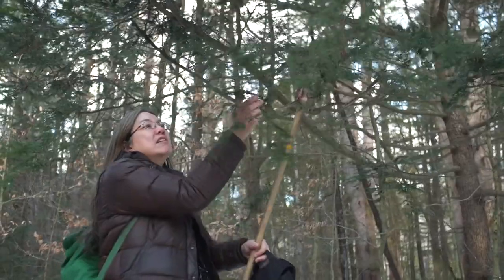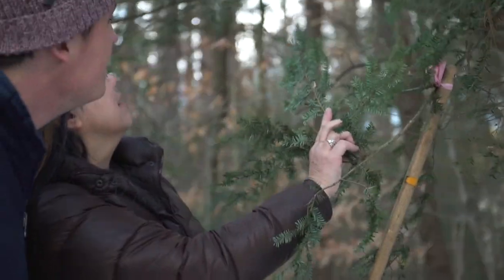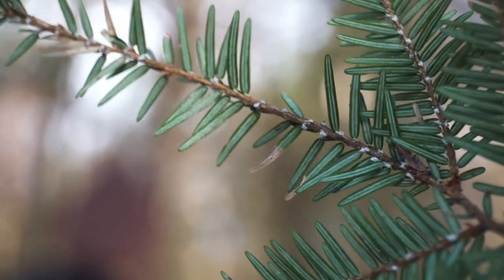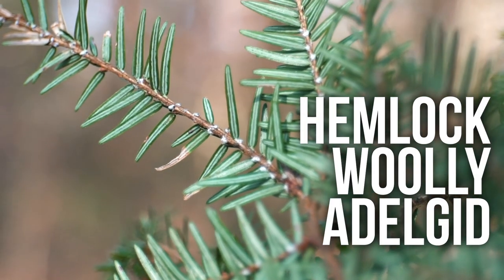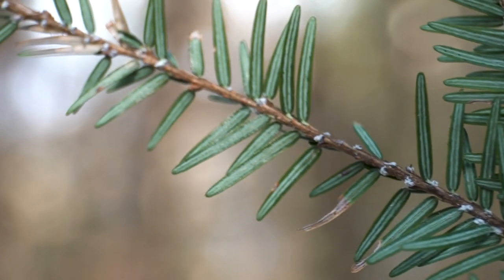Here it is. They're much smaller than what I showed you in the lab. What we found was hemlock woolly adelgid, an invasive insect native to East Asia which afflicts North America's eastern hemlock and Carolina hemlock tree species. Both species are highly susceptible to the adelgid — they don't have any defenses, and because the adelgid kind of snuck into this country, it doesn't have any natural enemies here.